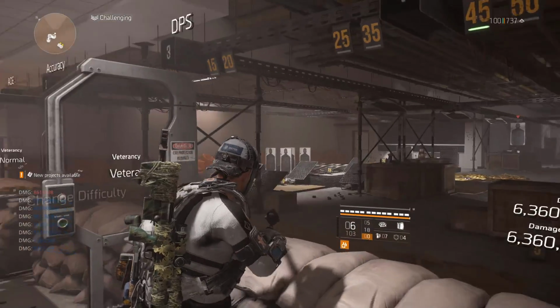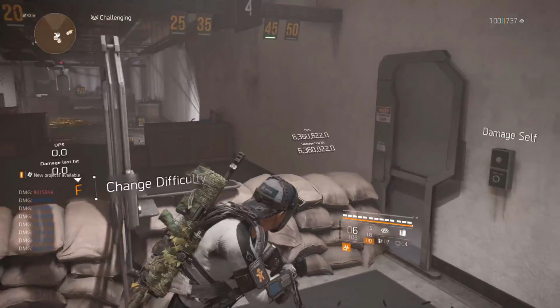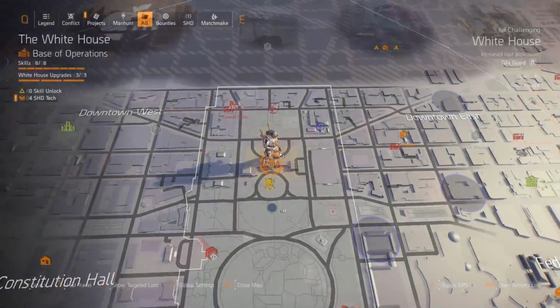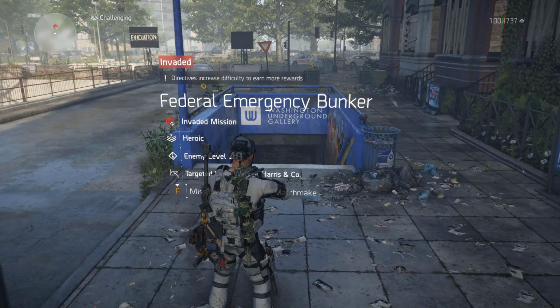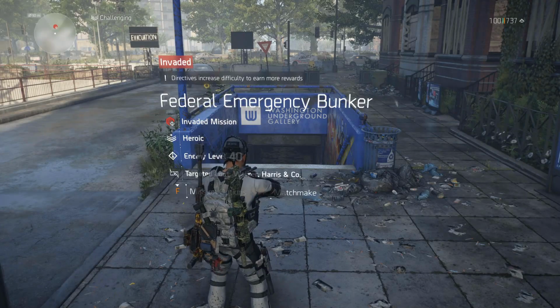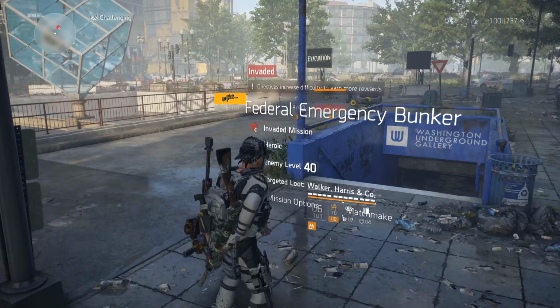So as you can see, the damage goes up quite significantly. So let's go into an actual mission, because this is where it gets quite tricky. Okay, so I am here at Federal Emergency Bunker. It's a nice mission because all the enemies are staggered pretty close together, so we can get quick findings by doing some headshots. It'll be on heroic mode.